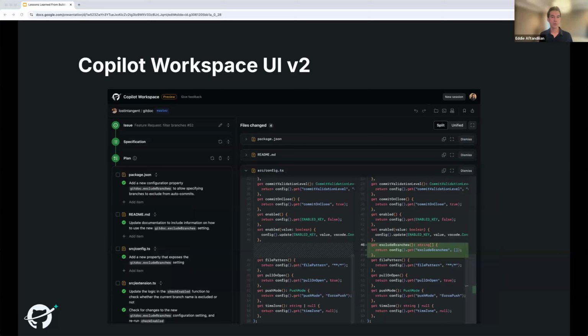After Universe, we brought on a second front-end developer, Turkel Gervig, and he revised the left-hand side with a timeline view. This makes it clear how you're supposed to progress through the flow. You start with the issue, you proceed to the specification, you generate a plan, and then you implement the code changes. This version has lasted the longest, from around March 2024 until very recently.